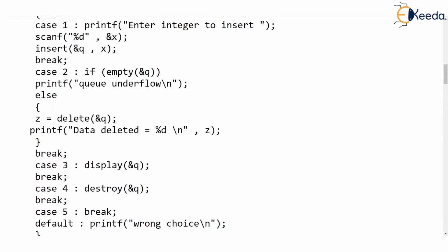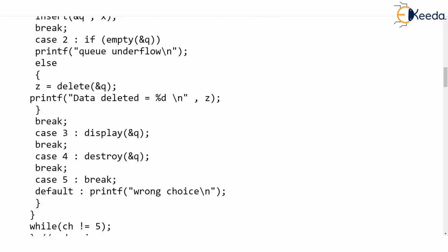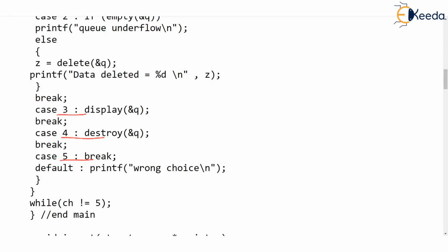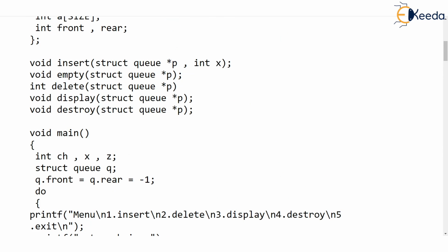By the way, the main program is menu driven, and option 2 was delete. As we saw, option 3 is display, case 4 is destroy, case 5 is exit, and this is how main has been designed. On top of main, I have declared all the functions, although I lost the semicolon here. Functions have been defined below main. The entire body of the insert function and the empty function are written below main. In such situations, you know the fundamentals, I hope so, the functions must be declared above main. So all the declarations have been made.